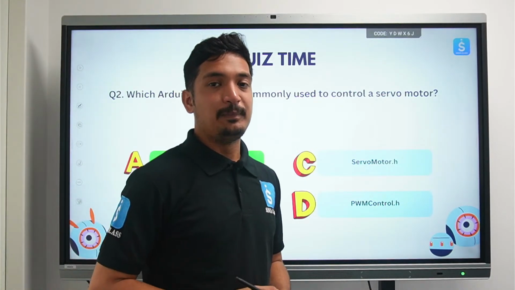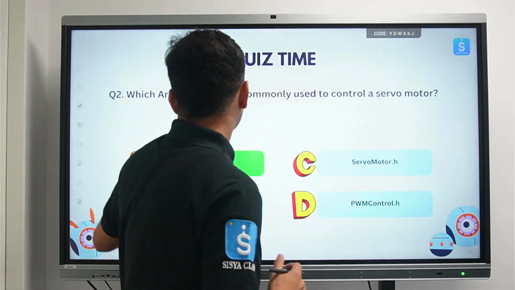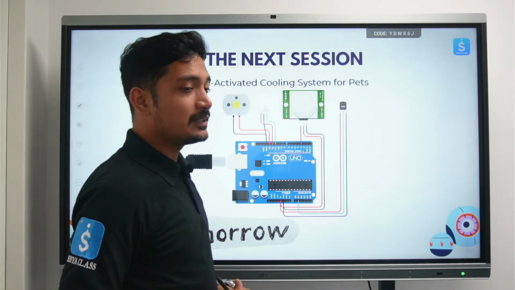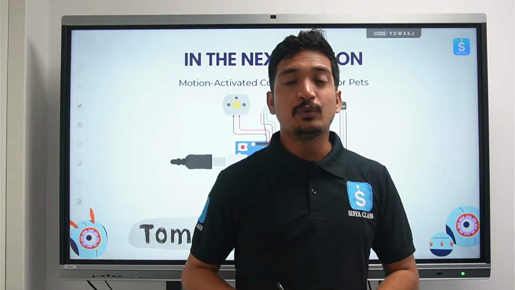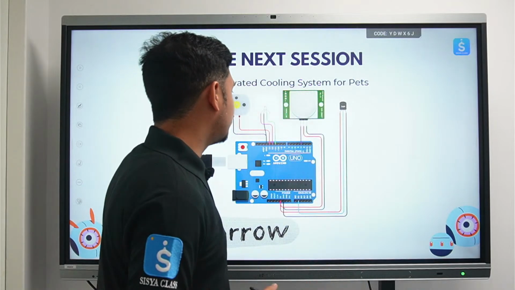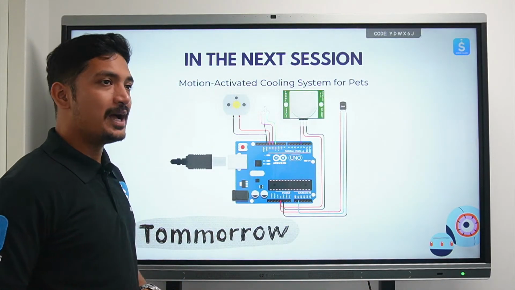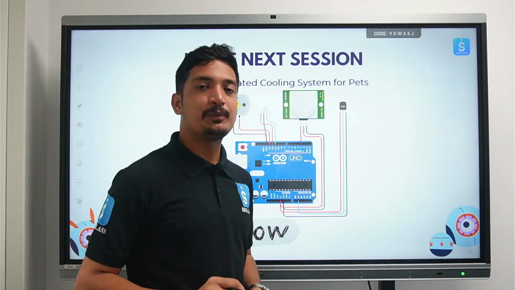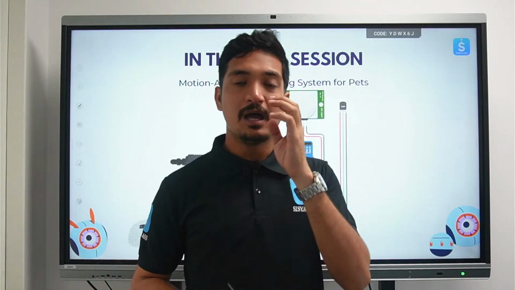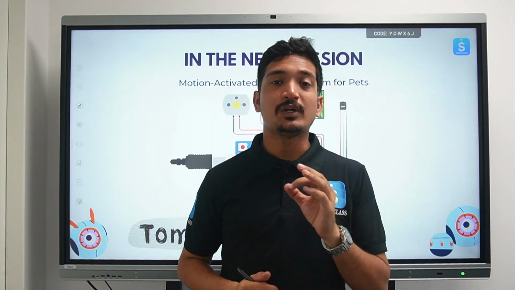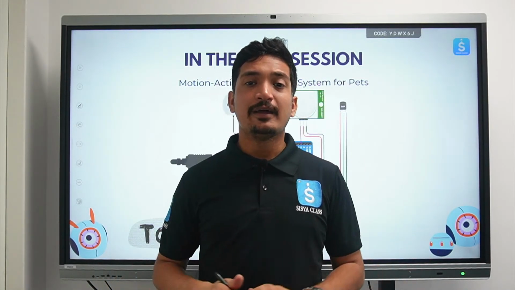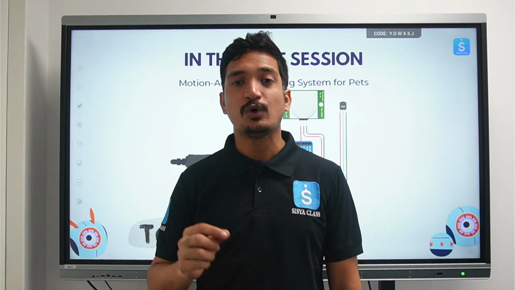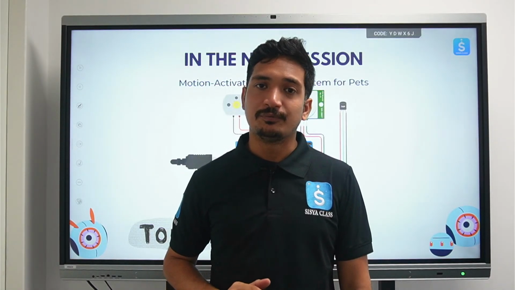Okay, I believe you all have enjoyed this session. So yes, we are done with today's class. Let's see what we are going to do in tomorrow's class. In tomorrow's session, this is the project that we are going to do, and be ready for it, because tomorrow's session will be a long 1 hour session. In this 1 hour session, we'll create a complete project using all the concepts that you have used so far in the past 5 days.